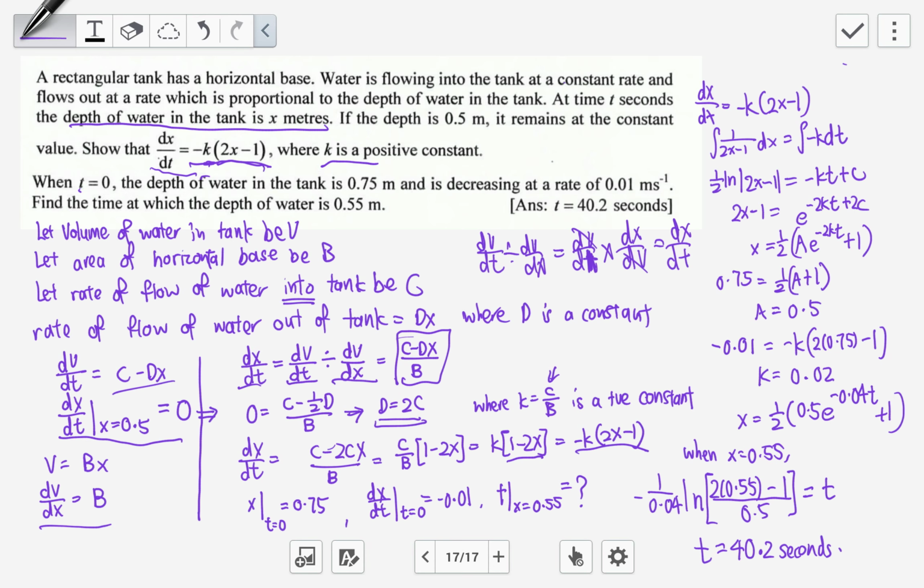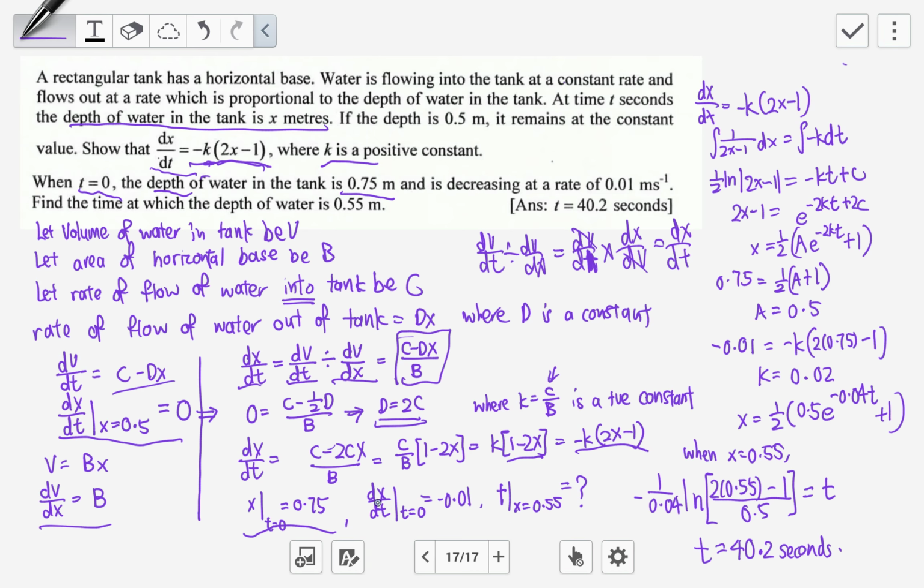So t equals 0. When t equals 0, the depth of water is 0.75 meters. So I write this down: t equals 0, my depth x equals 0.75. This is my style of working for applications of differential equations. We always like to collect the information into its mathematical equivalent, so that we don't have to keep reading this paragraph, which may be hard for the mind to process. We like to process formulas instead.